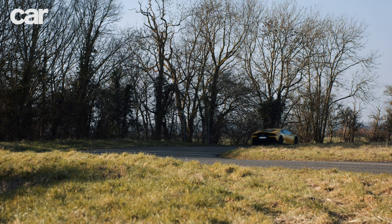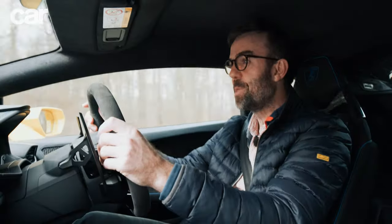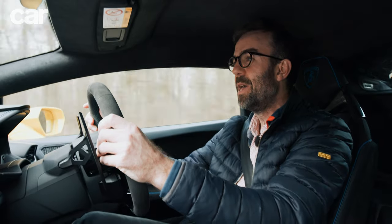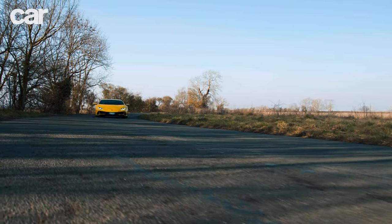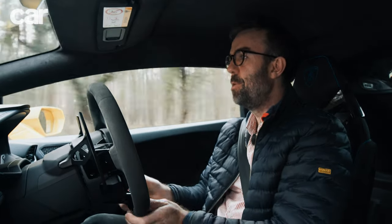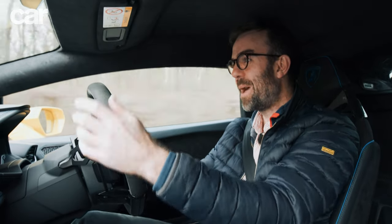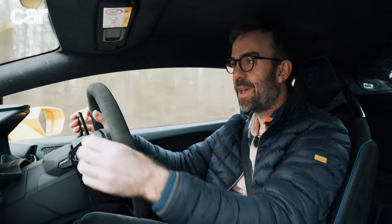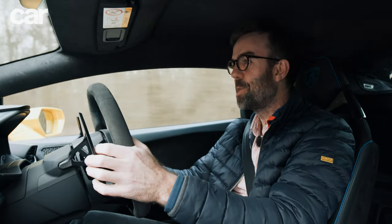It's a very good driving position — I can see out perfectly forwards, and the view out rear is okay as well. There's no heating element on the screen, so it can freeze over in winter; you have to wait for the V10 to do its thing. Otherwise in here it's a lovely cabin. It's not too high-tech, which I quite like. It's got this beautiful Alcantara steering wheel, which is just a joy to hold, and these lovely slivers of aluminium paddles that tip-tap up and down through the gearbox are just an absolute joy.